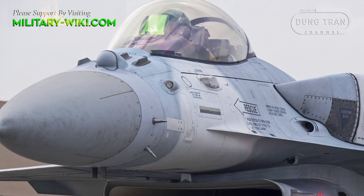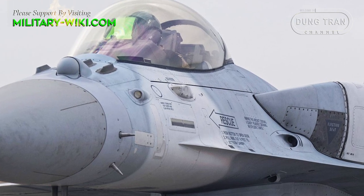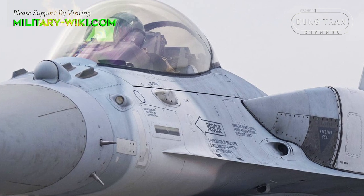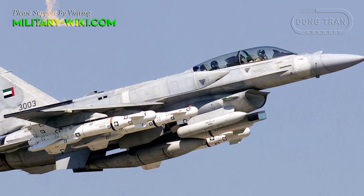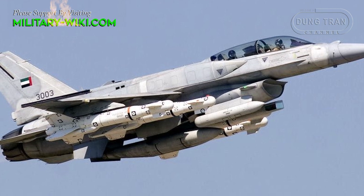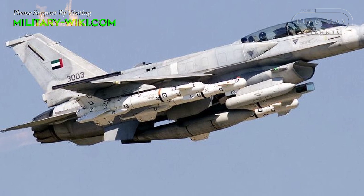The Desert Falcon's cockpit used large flat-panel displays and a wide heads-up display with holographic video projection, typical of 21st-century fighters that would follow it, but revolutionary for its time. Other notable features included the Falcon Edge integrated electronic warfare suite, which provided defensive countermeasures and greater situational awareness with active jamming, passive electronic support, and enhanced situational awareness of radio frequency threats.